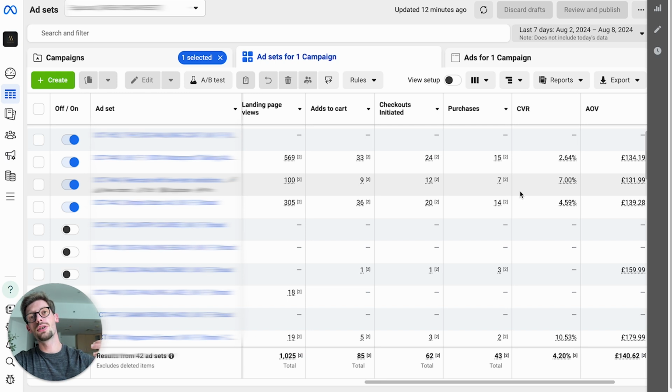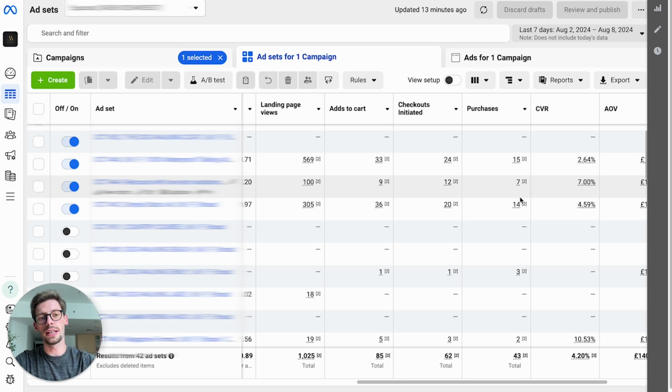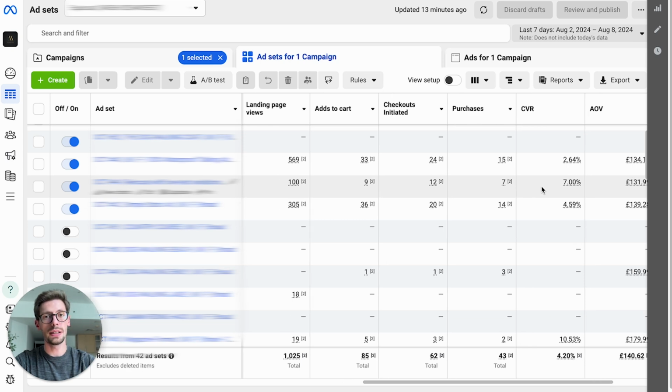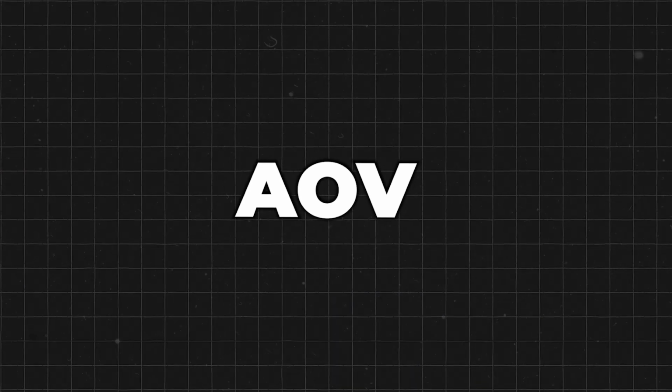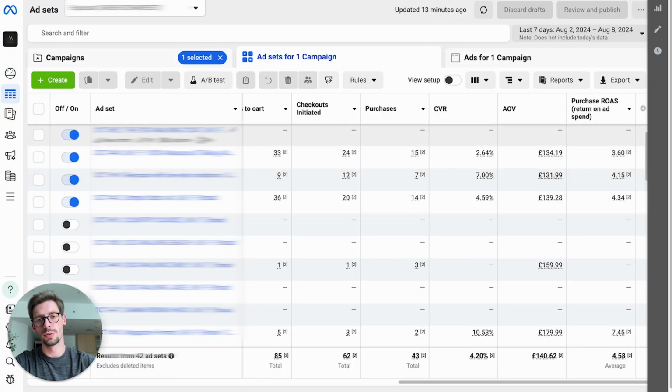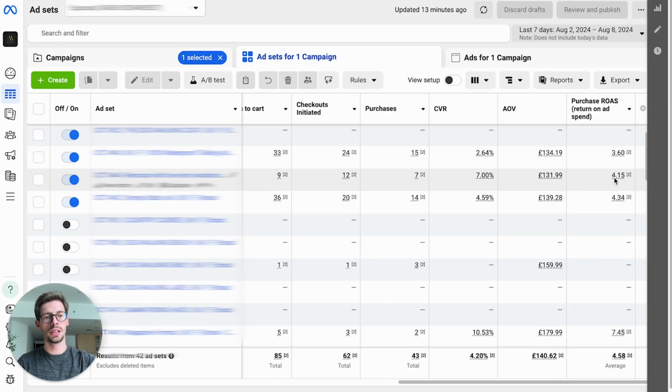So you can actually go into your creatives and analyze them and see what messaging attracts your highest quality traffic. Now, of course, here we don't have that much data because we just have 7 purchases for this, but in general, it works like that. On scale, you can see, okay, what angle actually attracts the people who are most likely to convert. And then at the end, we have just the AOV, the average order value from the traffic coming from this ad, and the ROAS, of course, which is the return on ad spend. So if it's like 4, like here, that means you spent $100, you get $400 back from purchases.